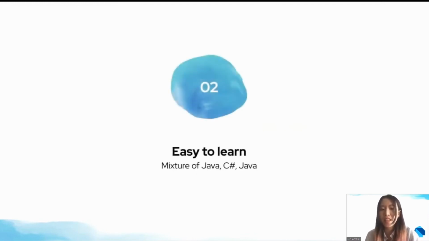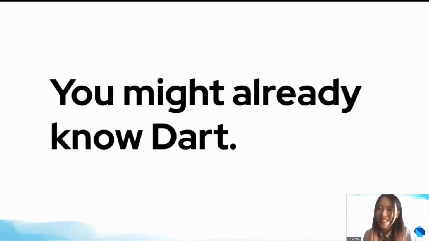So for a developer, flexibility is really important because you want to run your code on as many platforms as possible. And the second reason is that it is easy to learn. The syntax itself is a mixture of Java and C#. So a lot of developers say that you might already know Dart. If you have some experience in a language, it doesn't have to be an object-oriented language, you can already be pretty productive in Dart within a couple of weeks.